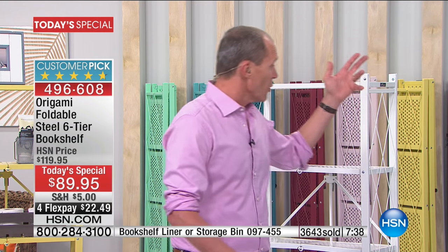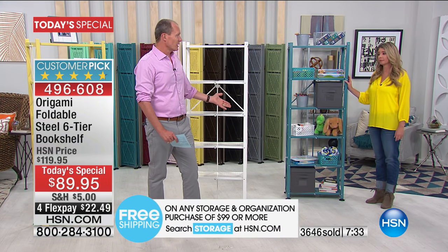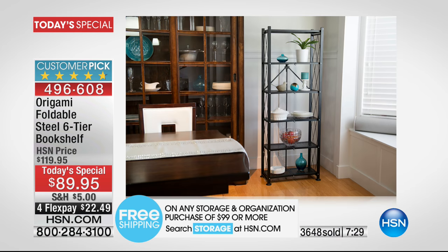So think about the room you're sitting in right now. Look at the kitchen. Look at the laundry. Think about the bathroom. Think about out in the mudroom, out in the garage. How many of you have been actually able to open the door of your car in your garage or take the car into the garage because of all the things strewn all over it? Now, I'm not judging, but I know that's where we put a lot of our storage. Now, with this beautiful, aesthetically pleasing storage opportunity, for less than $90, it's done, and it can hold up to 420 pounds.